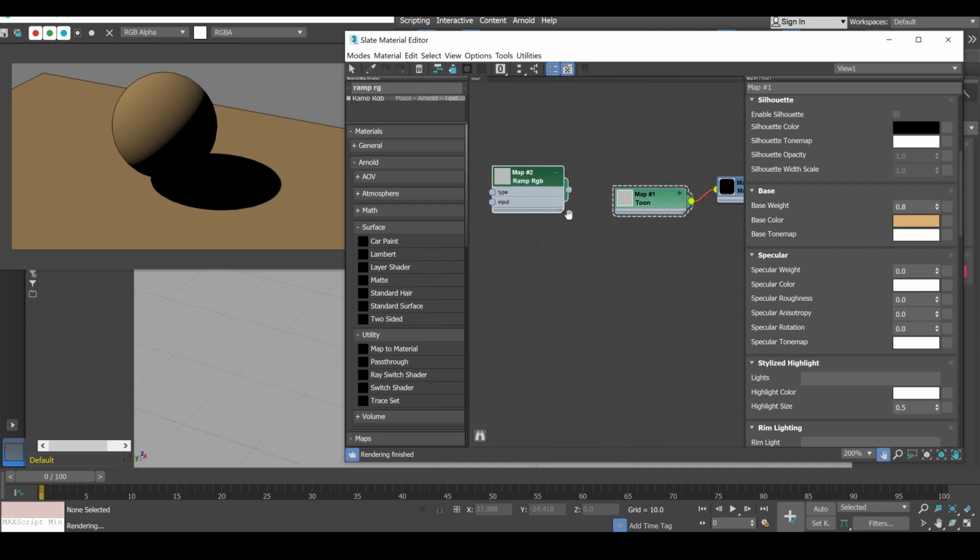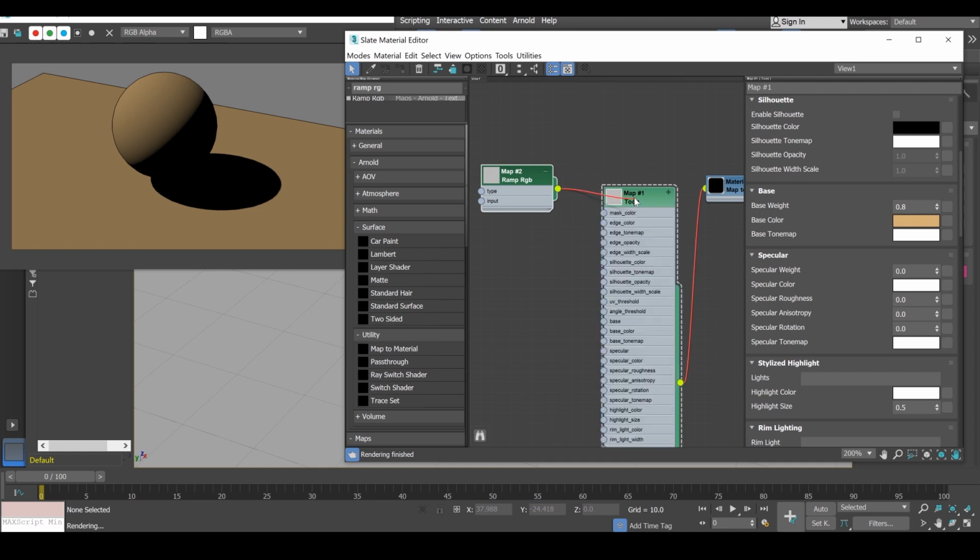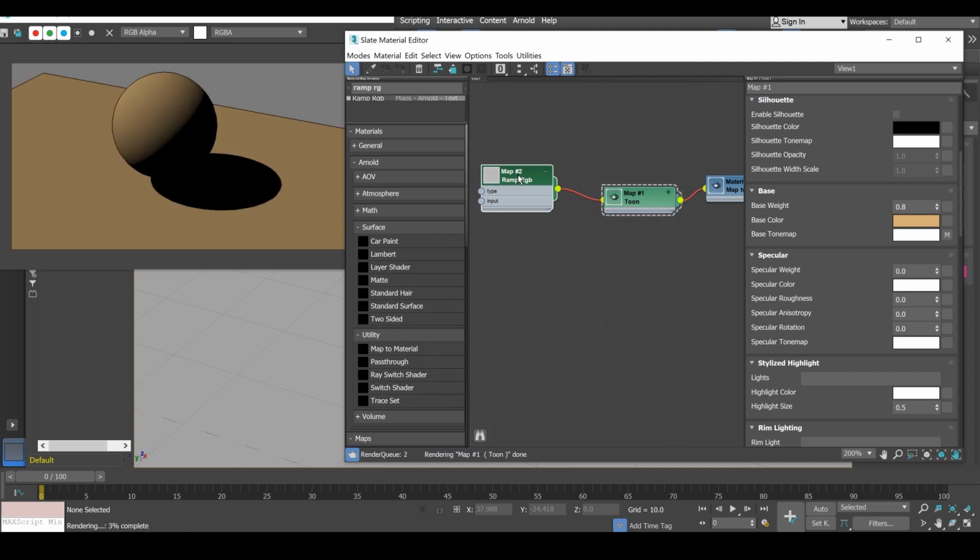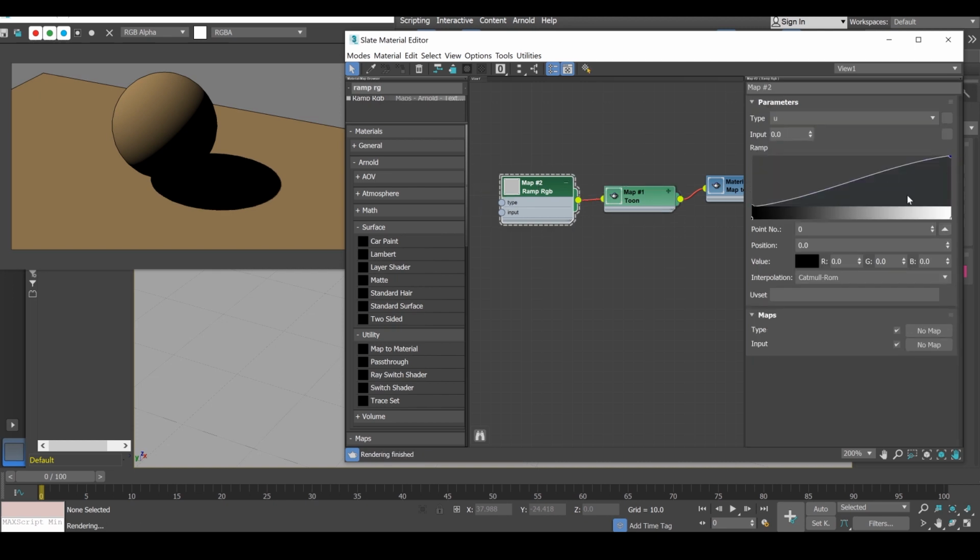And to connect it to a proper input, all you need to do is drag it like in Grasshopper. As you hover over the material, it will expand, and then you just find base tone map and connect it there. So virtually right now nothing changes because there's a default ramp here.